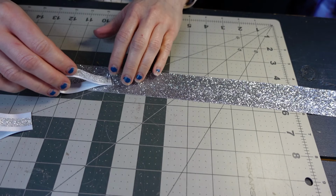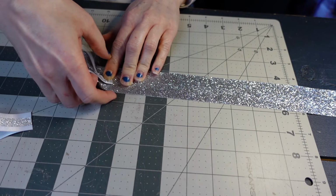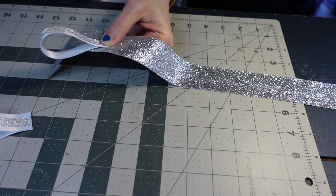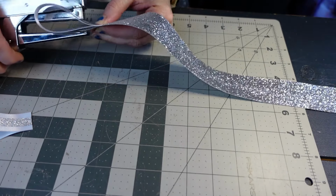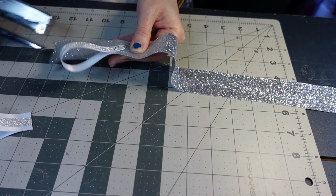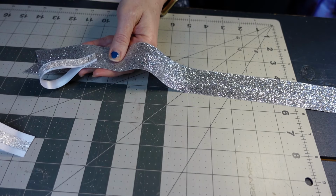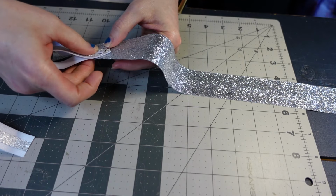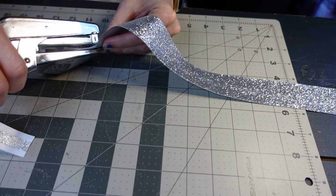I decided to just do a poofy, a whole bunch of these random loops towards the bottom of the chain. I'm not going to do a full chain because I want to have a place to do maybe custom cutouts or something like that. So they're just going to be towards the bottom. And like I said, I'm trying to attach these randomly.